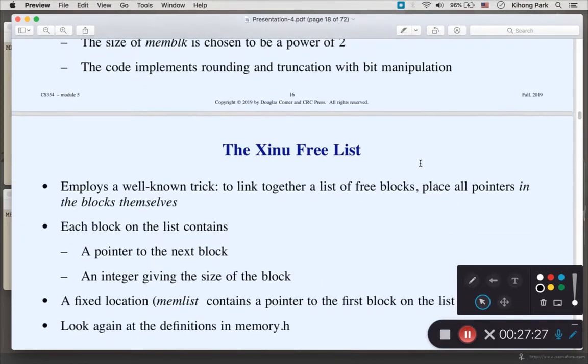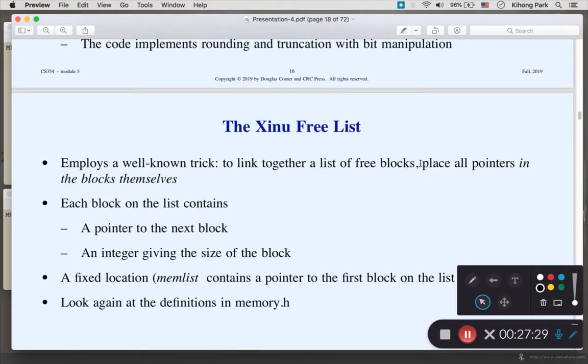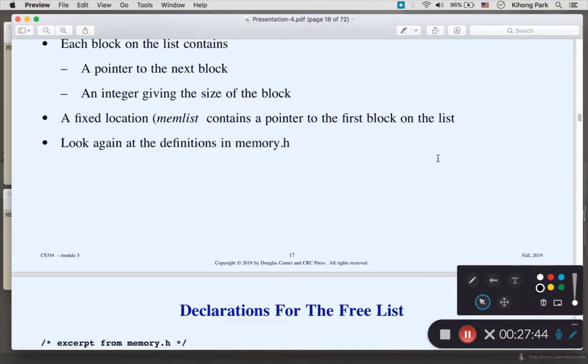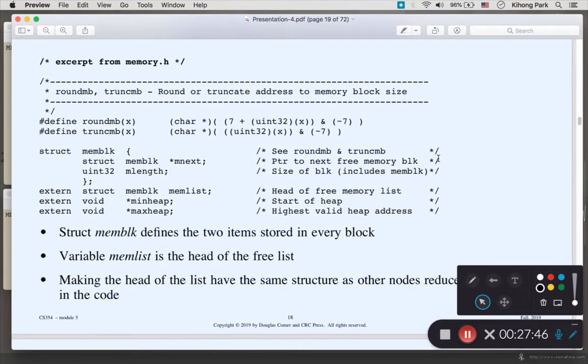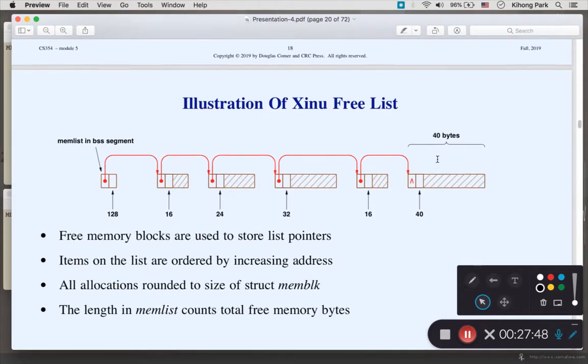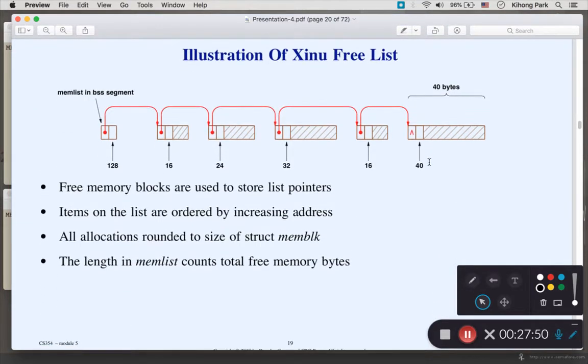So let's go down further. And why is it 8 bytes? Well, it's a reasonable number. It can be 16, it can be 32, it can be any other number, and all of them can be made to work. In Xenu, we are using 8 bytes for that. This is the same as before, and here's a nice illustration of the free list in Xenu.